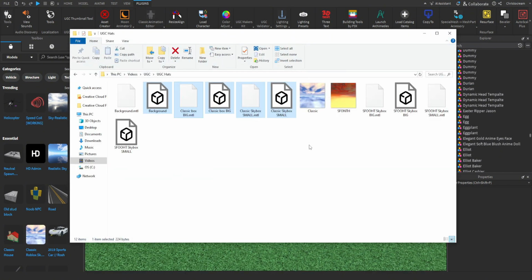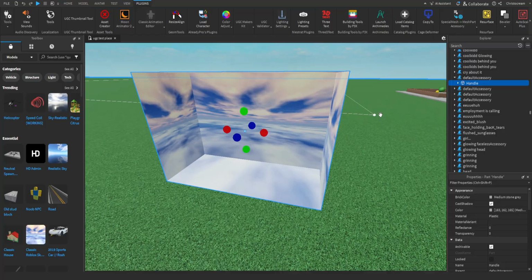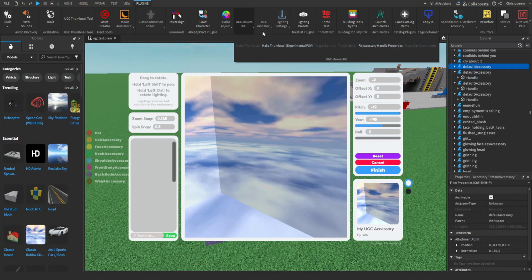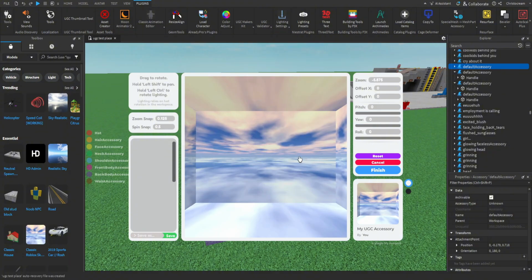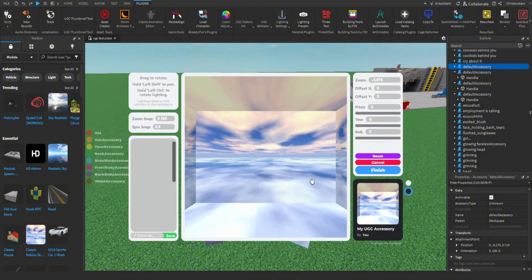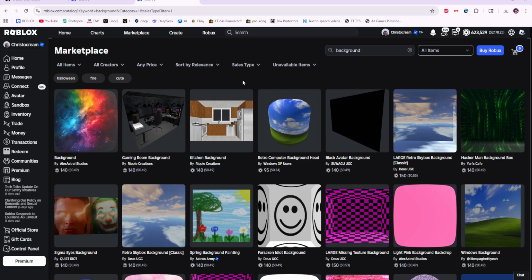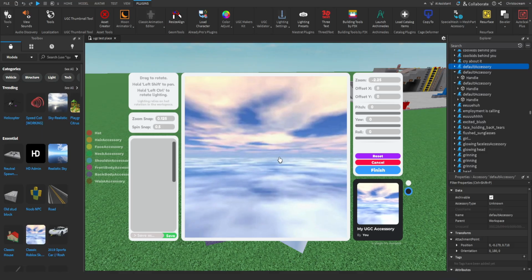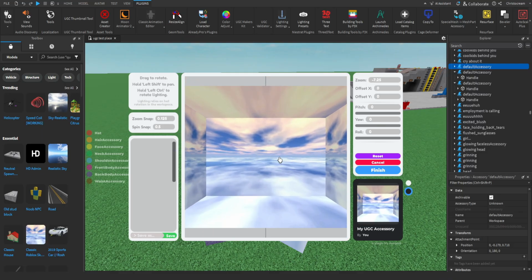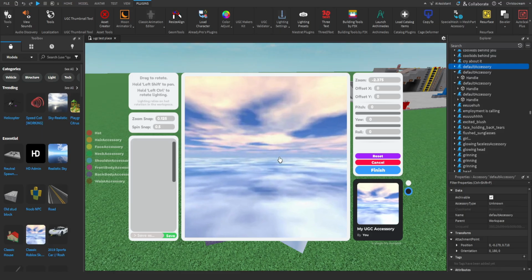I just keep a backup just in case you might need it. So now all you do is use this UGC Makers Kit to make a thumbnail. I feel like if you put 0, 0, 0, that might be good enough. And then you can just hold down Control and move your mouse left and right to change the camera quality. I'm really not sure what type of thumbnail is most optimal. I don't know if I should zoom it in all the way or just zoom it out like that. That looks pretty terrible. I think I'm just gonna zoom it in like this.